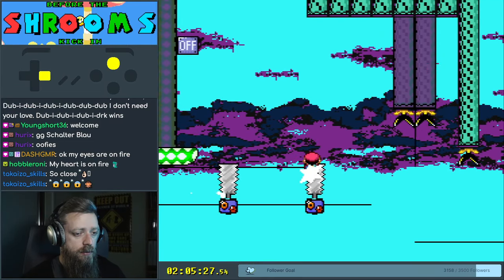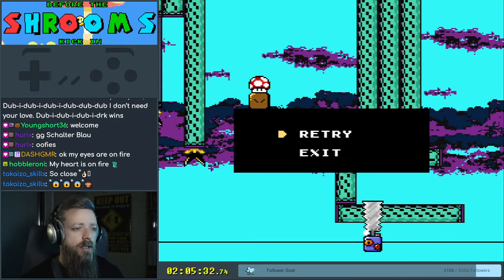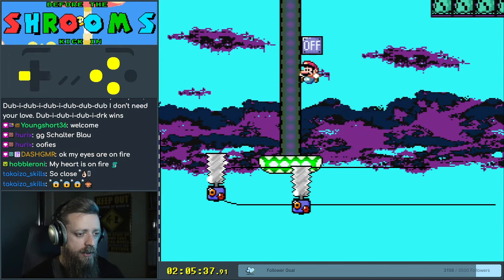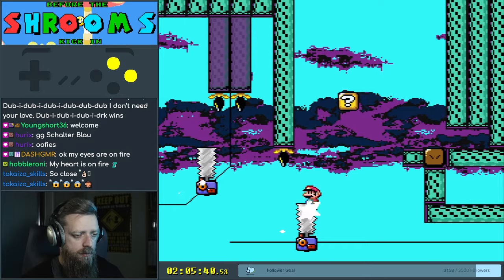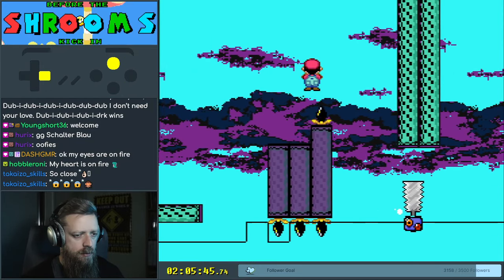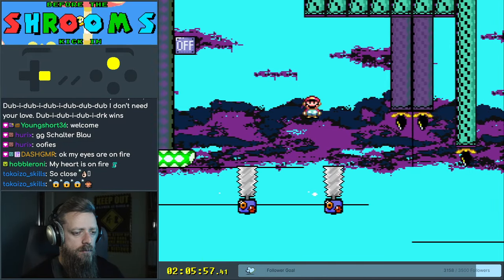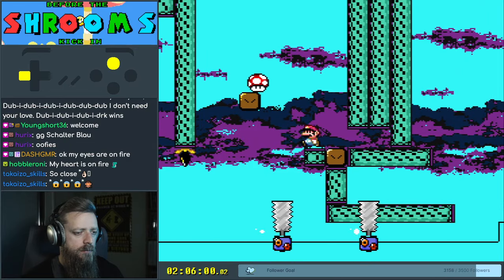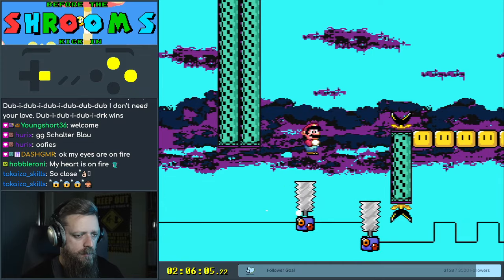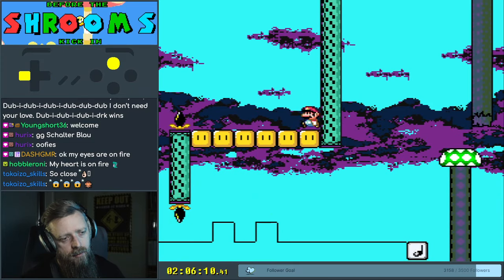Hit once. Oh, it switched by itself somehow because of the on, and okay, I know why. The layer 2 state. That's the end of that. Cool.